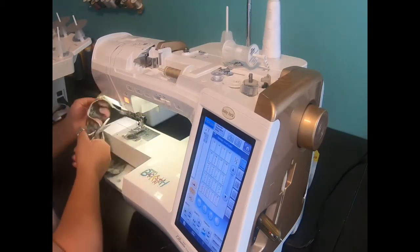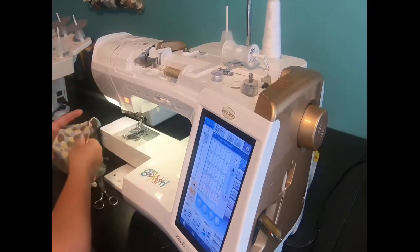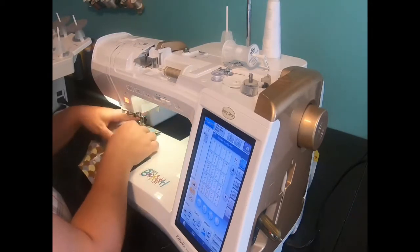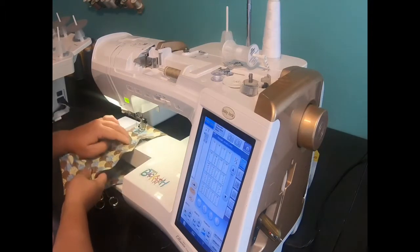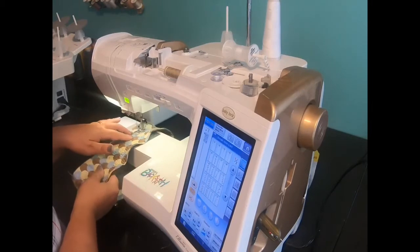And you'll see that it will tighten it even more. So I have about 3 more rows, and then I'm going to show you how to finish it and how to steam it. It is super easy. It's a time-consuming process, but it's not hard at all.